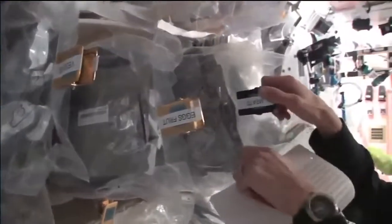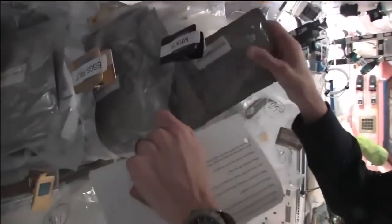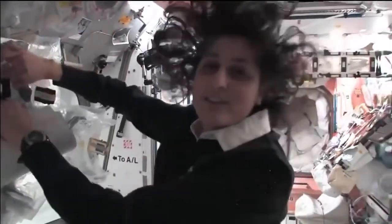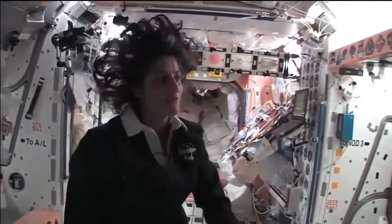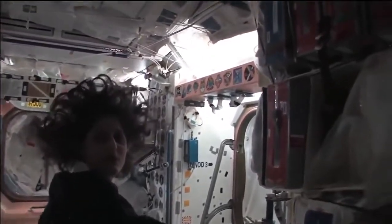Some of it is already made, and then all we have to do is heat it up. So something like this, I'm pulling out barbecued beef brisket. Pretty yummy. Not only is this food made in the US, but we also have food here from Japan. We've got Russian food. As you can see, all these red containers are filled with food that's from Russia.